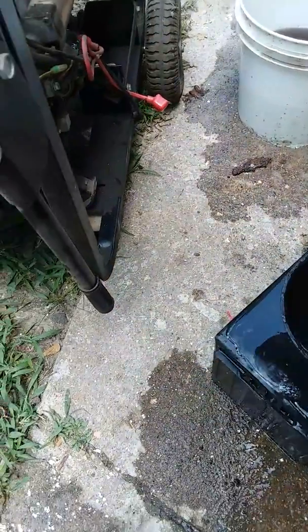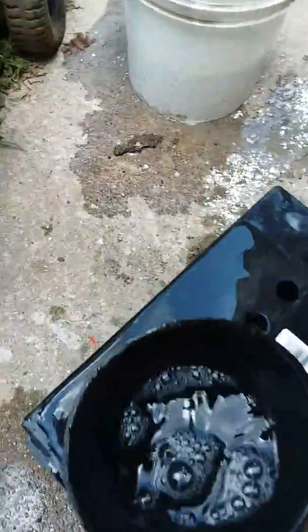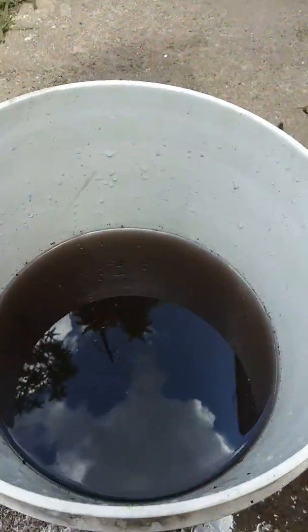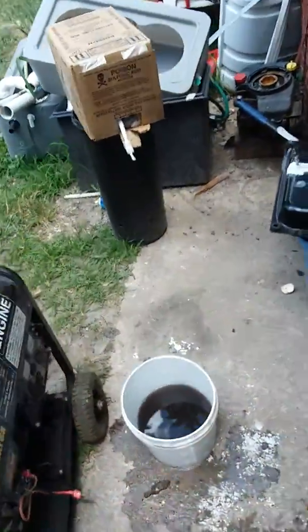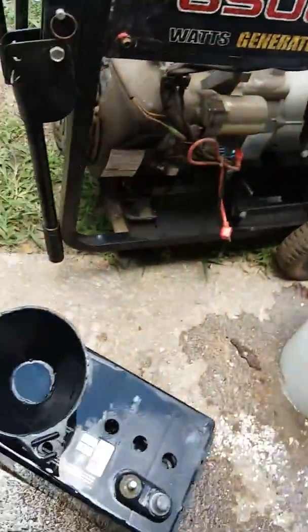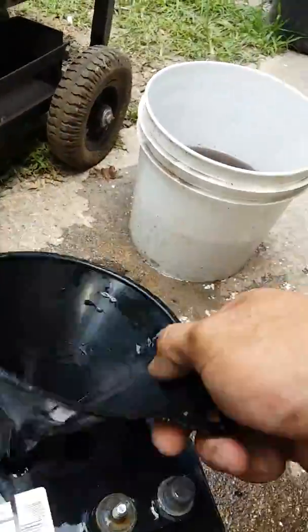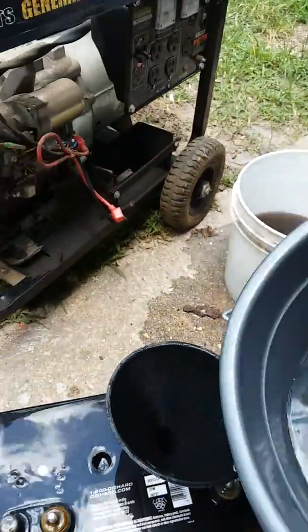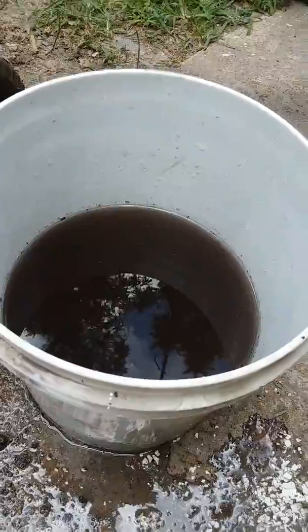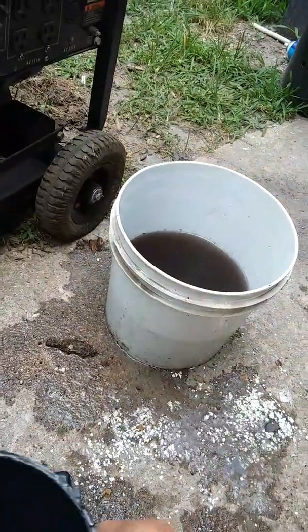You'll see some nasty junk come up out of them. Right here is the acid that came out of the battery — you can see from the side it's a gray-black color. What that is is the lead that's been eaten off the cells, along with all the sulfation that came out the first time. Our new acid — you can see it's clear — came in this bag inside that box. I got that at O'Reilly's and it was about twenty-four to twenty-five dollars for a five-gallon container. That's what happens after your battery gets some age on it.